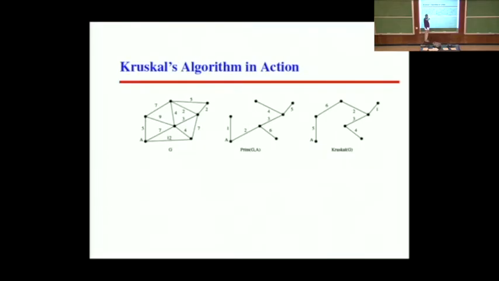Fine. Now, what's the next edge that we can consider adding? It's of weight 7. Do we want to add this one or this one? Does everybody see that it doesn't matter? Let's say I add this one just to be a little creative here. And now we have a tree. And I claim that Kruskal's algorithm is going to produce a minimum spanning tree. Any questions about how Kruskal's algorithm works?